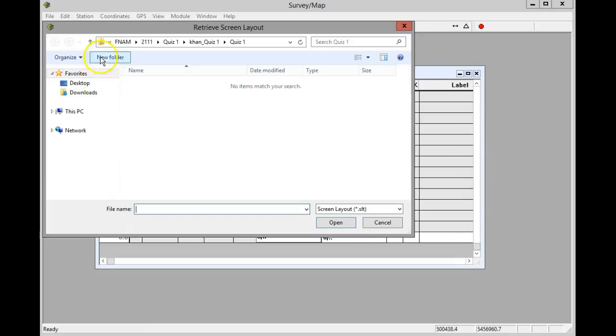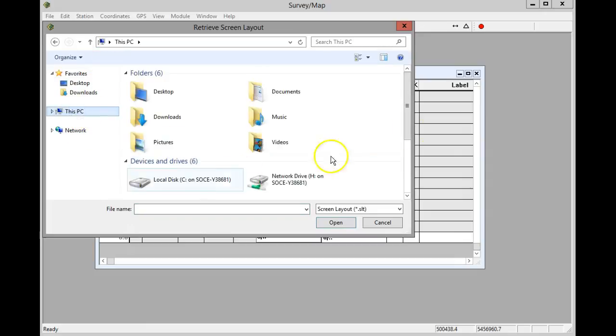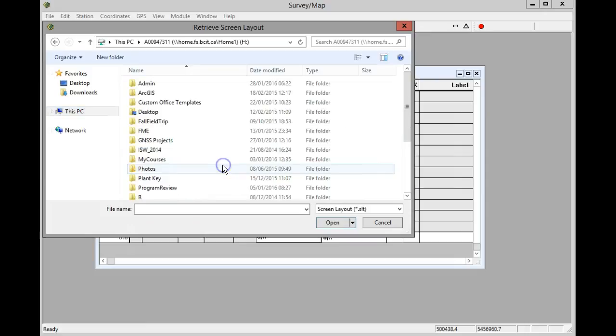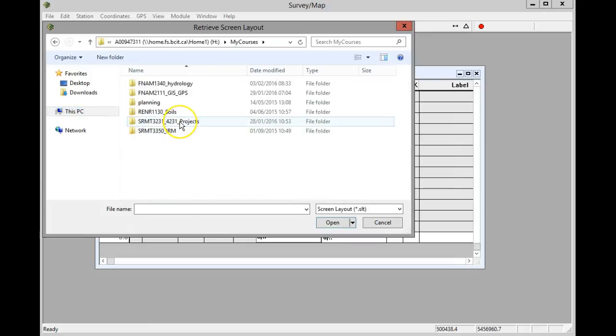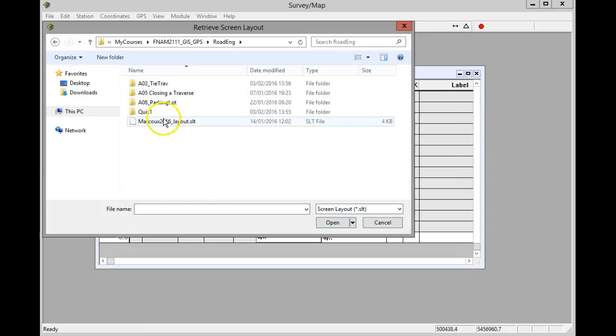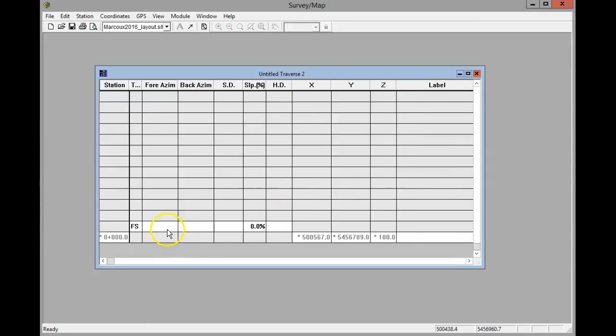Now remember that your screen layout is something you can recycle. It's sort of like a photocopy of your data entry. So mine is right here. So this will be the data entry start point. Okay. So now you're going to enter your data and make sure that's entered correctly.